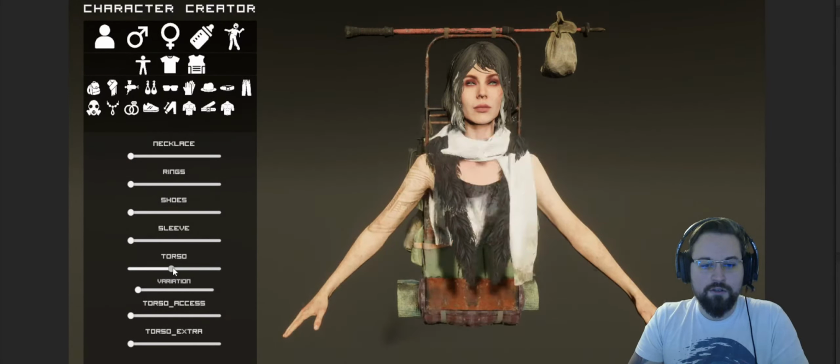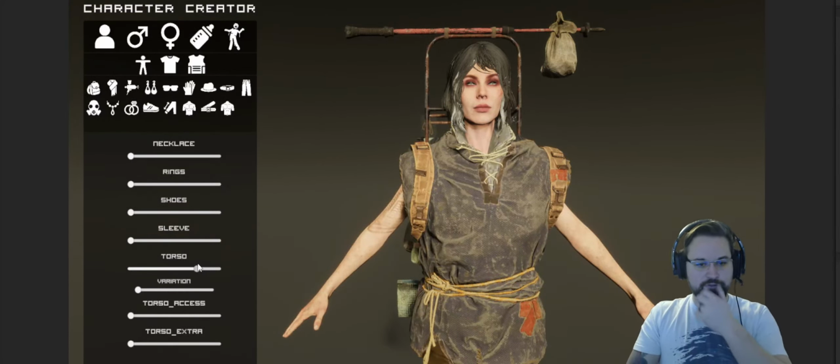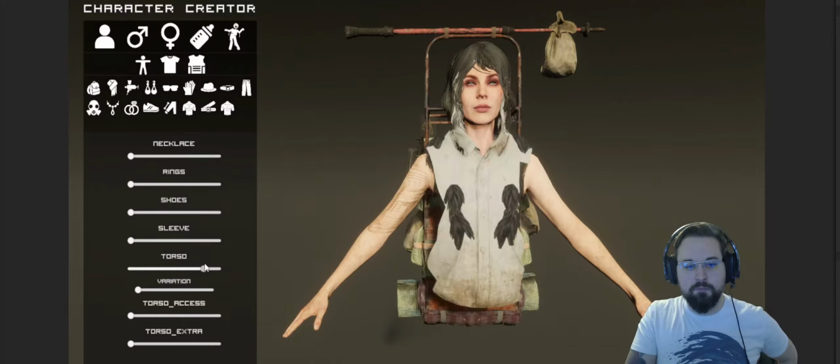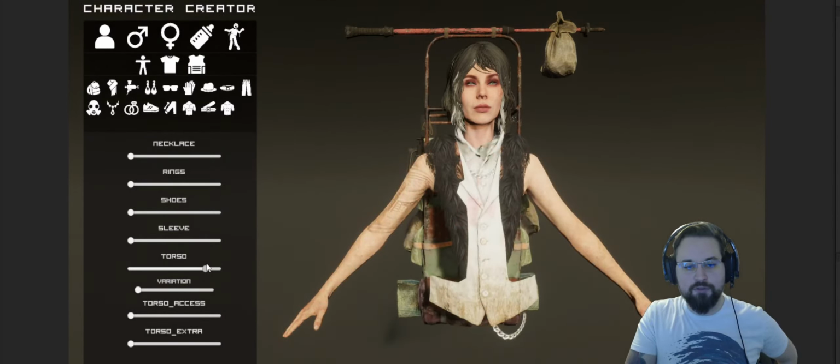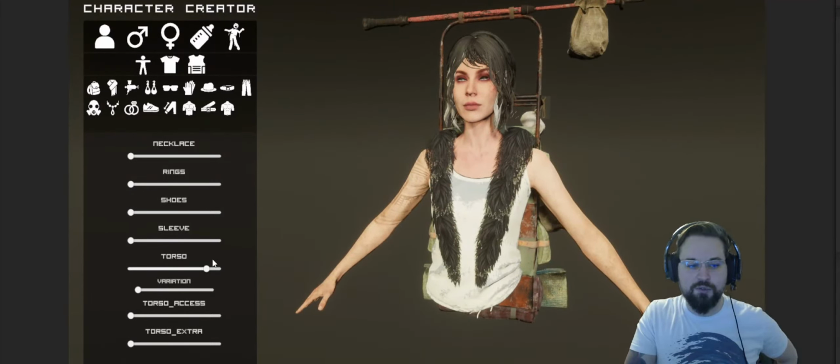As you can see here, there's quite a long list of different torsos. For the females, I've set up the code so that it combines all of the available male torsos with the female torsos. You could set it up so it only does the female torsos.